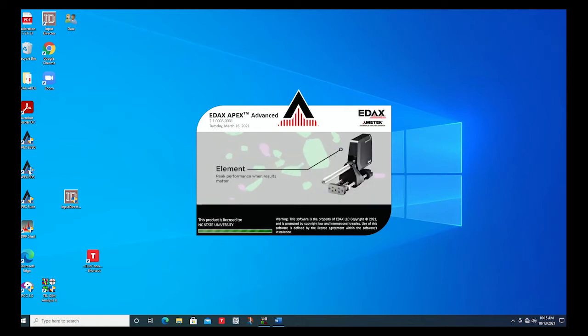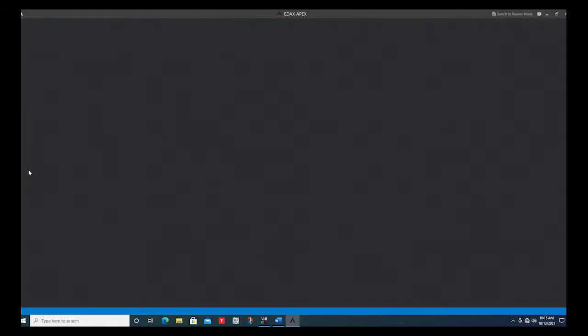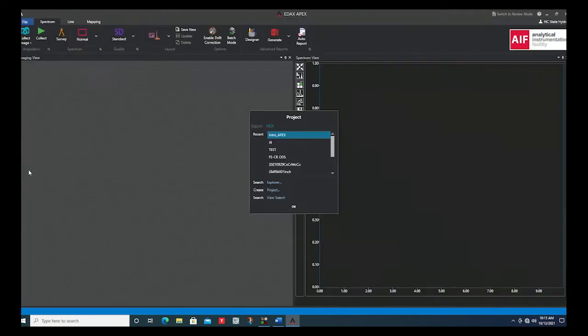As soon as you load it up, it's going to ask you to either choose an existing project. If you've made one before, go ahead and choose that one, or go ahead and create one. Let's create a project, and we're going to give it a name and give it a location to store all the data.